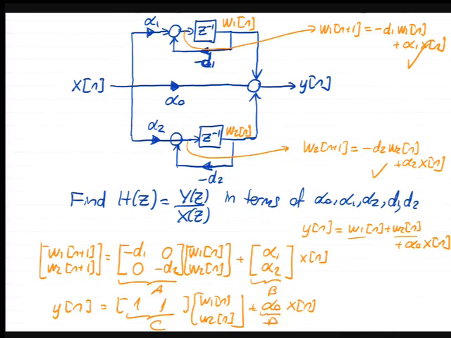All right? So because A is diagonal, zI minus A inverse is easy. First of all, zI minus A is z plus d1 and z plus d2. And the inverse of that is 1 over z plus d1 and 1 over z plus d2. Okay? And then what you're going to do is multiply this from the left by C and from the right by alpha 1 and alpha 2. And what do you think that gives you? You probably did this already.